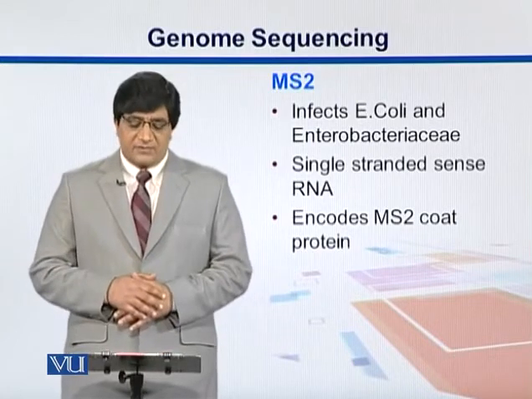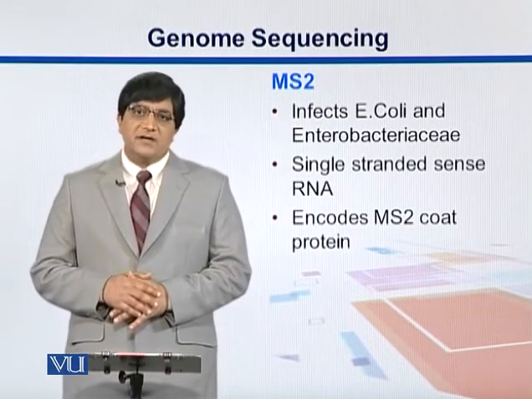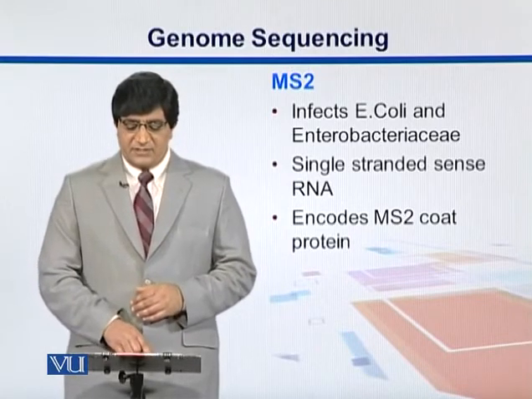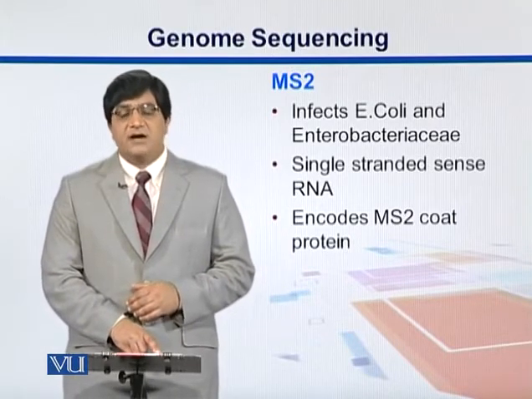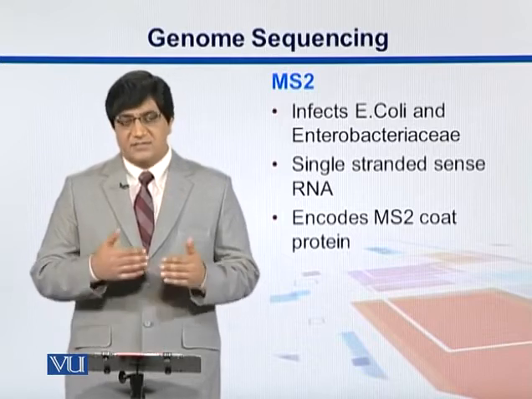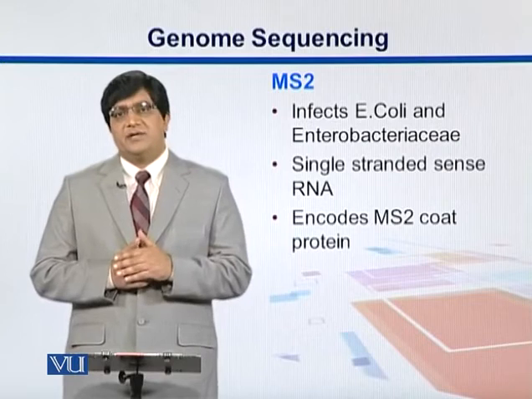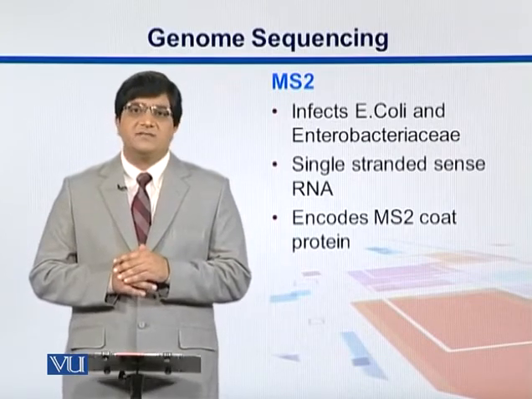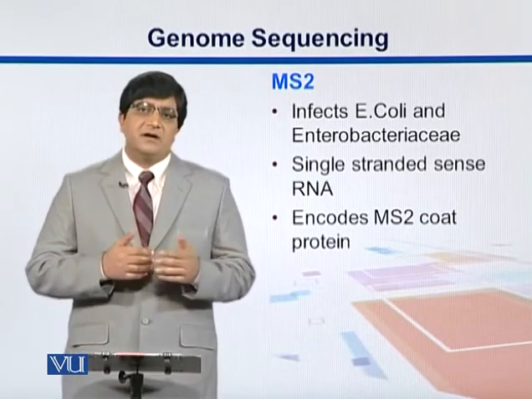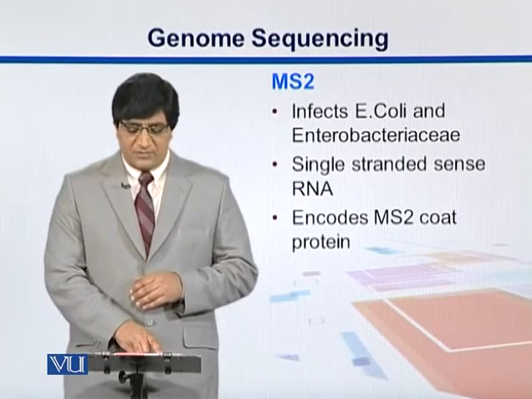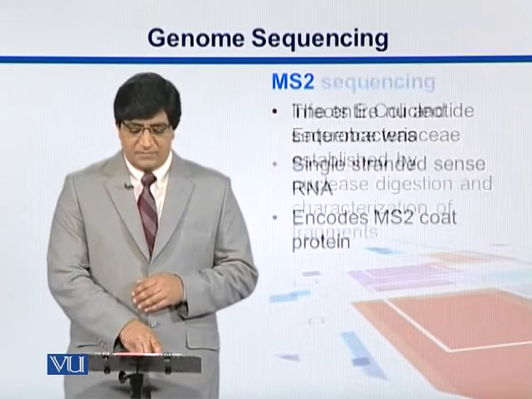So let's talk about MS2. MS2 is a virus that infects E. coli and other Enterobacteriaceae. It is a single-stranded RNA with a sense strand. In the host it gets duplicated, its antisense is formed, and from that the RNA copies are again formed. It encodes the MS2 coat protein.